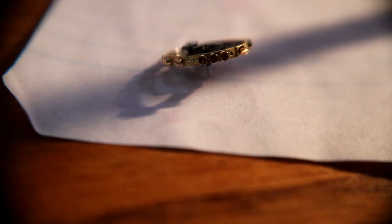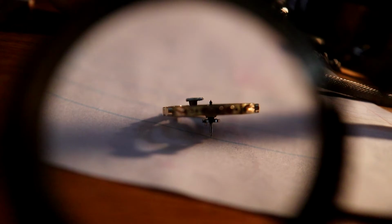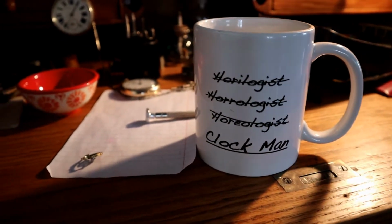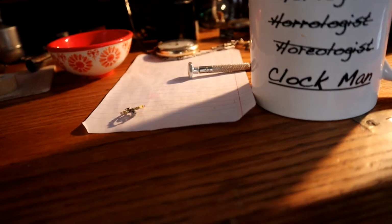Yes, it's a very beautiful handmade piece, and I have to cut or remake that pointy portion of it, the arbor that it rides on. You can see the top of it there. The very top point is too short. It's broken. So I have to take that out of the balance and cut a new one. To give you an idea of how small that is, there's a regular coffee cup next to the balance. It's very, very small.